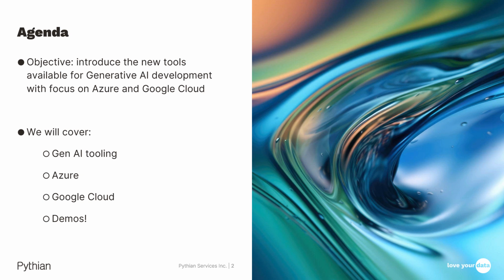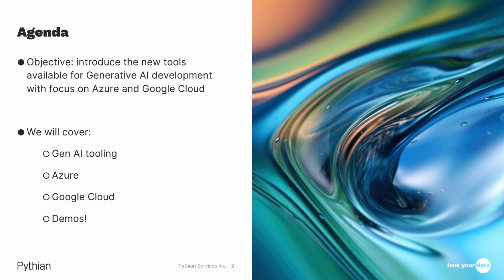The objective here is I'm going to introduce some of the new tools, very cool new stuff that is available for generative AI development. I'm going to focus on Azure and Google Cloud because these are the ones that I know the best. And I think they're both doing a great job at bringing some of these AI Studio experiences to everybody around the world.